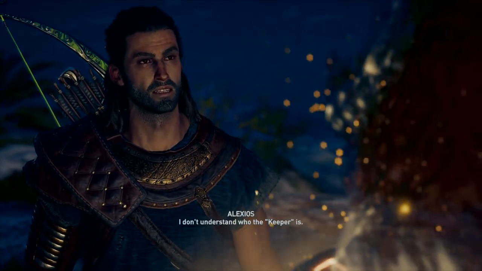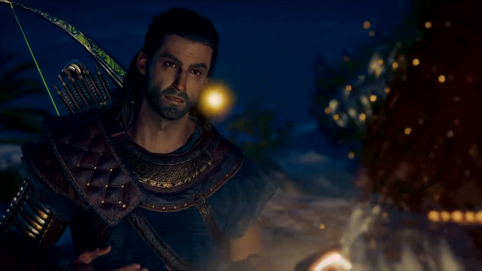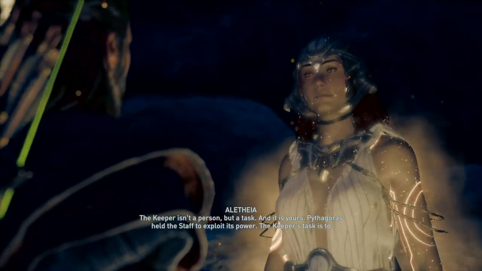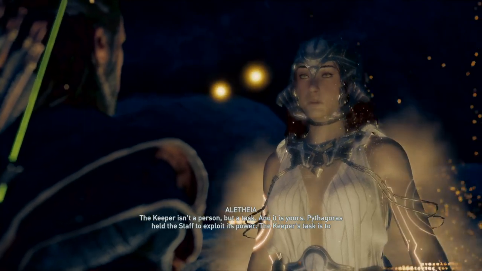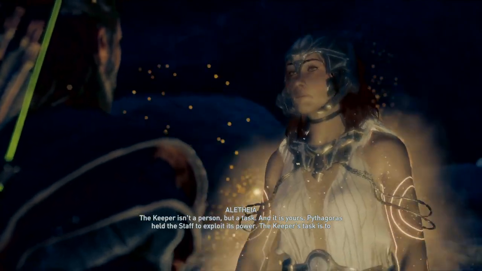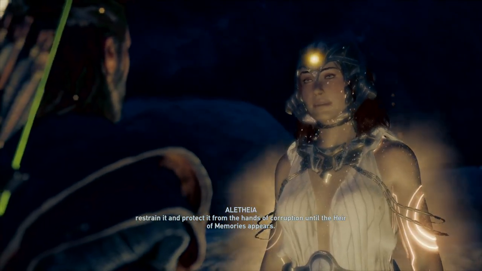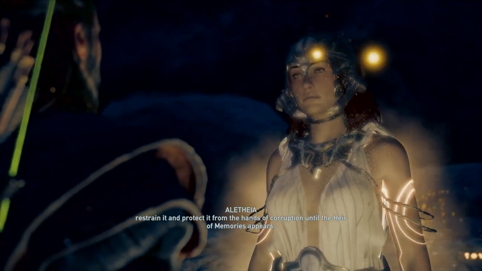I don't understand who the Keeper is. The Keeper isn't a person, but a task. And it is yours. Pythagoras held the staff to exploit its power. The Keeper's task is to restrain it and protect it from the hands of corruption until the heir of memories appears. Okay.